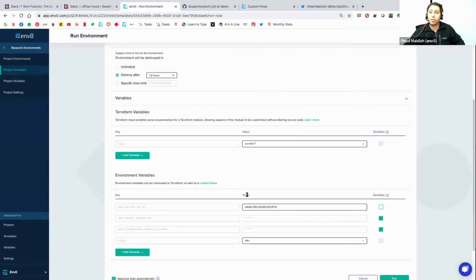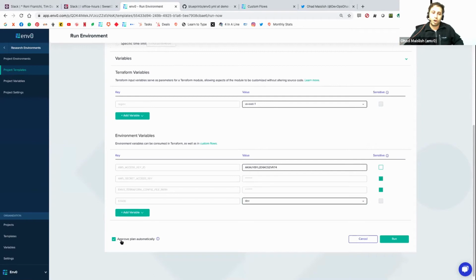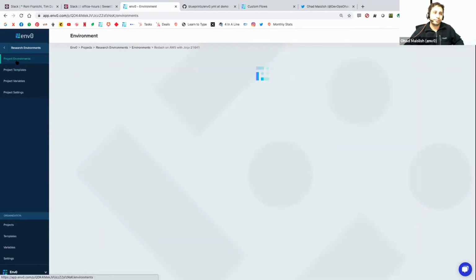And the other thing is our hierarchy of variables that we found very useful. We have four layers of places to put variables. We have global for the organization, per Git repo template, per project, and specific for the environment. And we can simplify, if needed, with a drop-down list, the allowed options for various values for the user. We have the option to deploy all the way or to stop after the plan. So let's just click here that we want to apply all the way to the actual deployment. While this is being created, let's look at an already existing environment and understand how we manage existing environments.